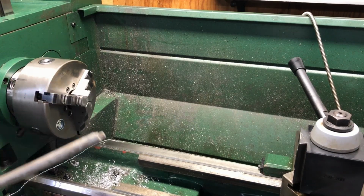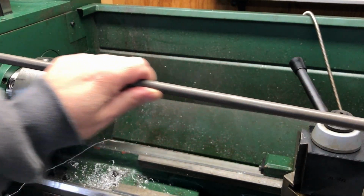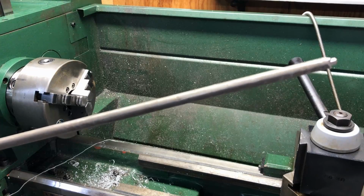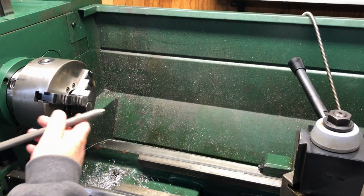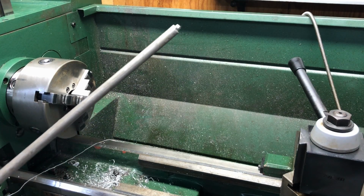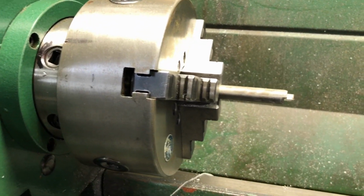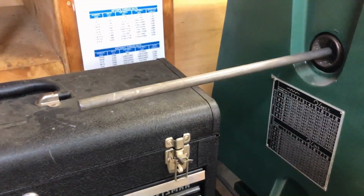So the next thing that went wrong is I had a project where I had a long piece of stock here, just like this one. And at the time I didn't have the saw and I was just too lazy to use a hacksaw. So I had the great idea that I'll put it in the chuck, because there's a hole in the chuck, and I'll show you that. And that I'd cut it off using the cutoff tool. So here's what it looked like. I had some stock sticking out here that I wanted to cut to length. And then through the spindle, I stuck the rod out the other end.